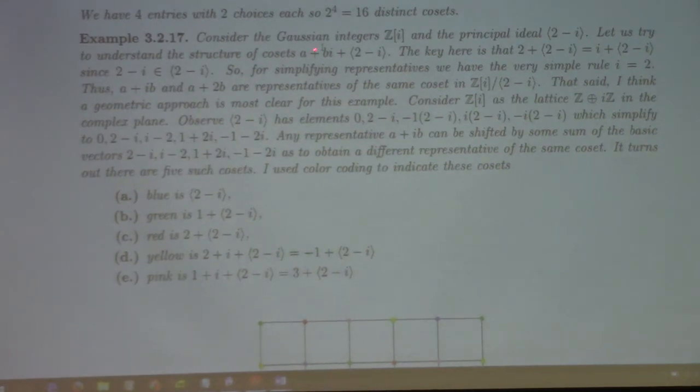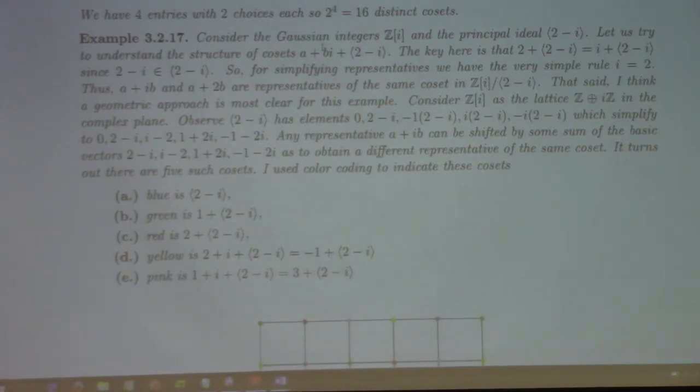You want to understand what cosets look like. Cosets would have the form a plus bi plus the ideal generated by 2 minus i. But if you think about that, how does it work? The idea is essentially that the thing in A serves as 0 in the factor group. So if I'm generating the principal ideal by 2 minus i, that means as far as representatives go, 2 is equal to i. This is how to look at it. And so if you sort through that, we have representatives 0, 1, 2, 2 plus i, and 1 plus i. These are the distinct cosets with respect to that ideal.